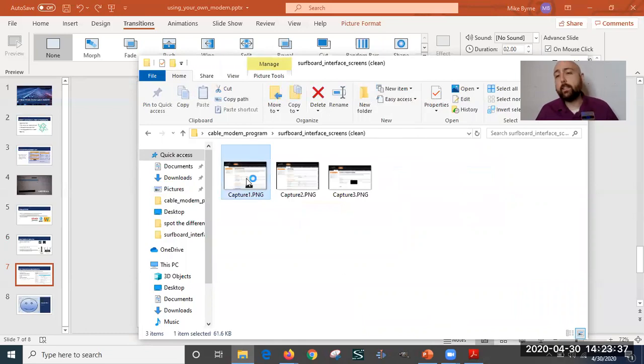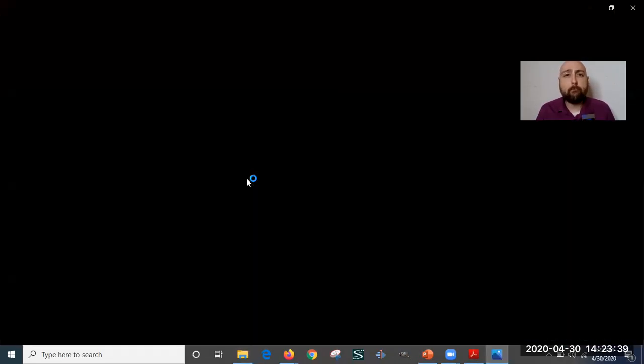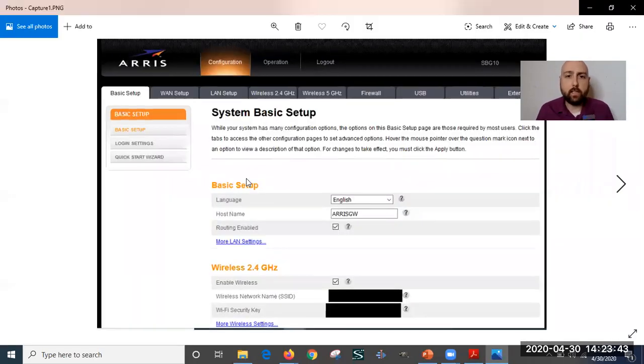So on mine, this is what it looked like. It wasn't terribly difficult at all. It was just a matter of, down here, giving it the same wireless schema and the same IP address schema and everything. A lot of times you might say, well, everything is just DHCP in my house anyway, it doesn't really matter. I would say go ahead and maybe even give it the same IP address and everything.